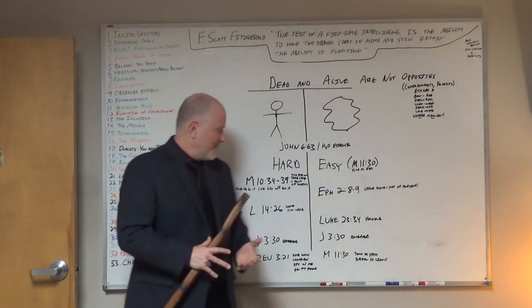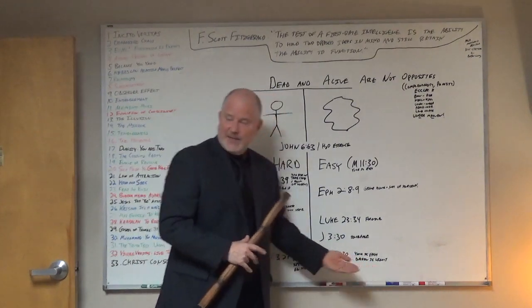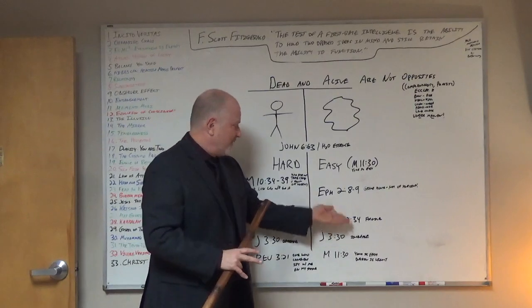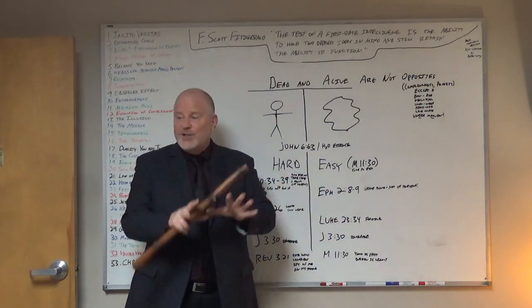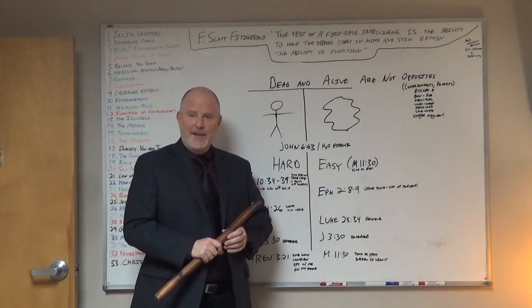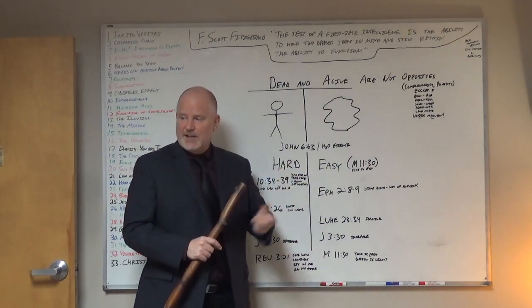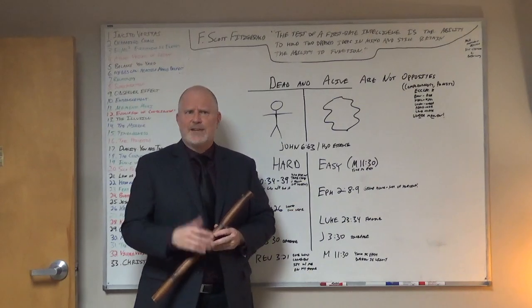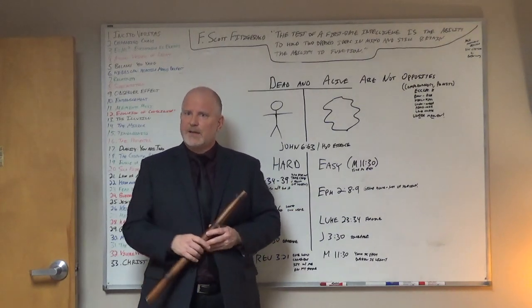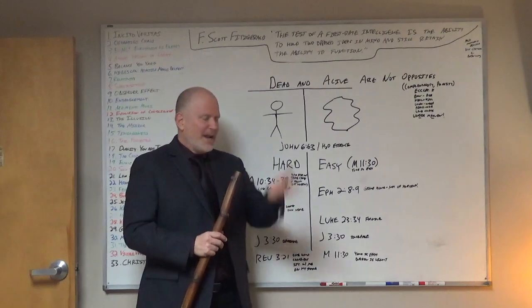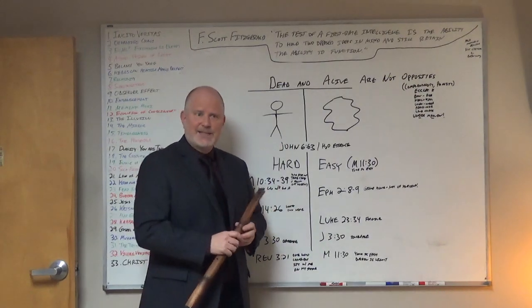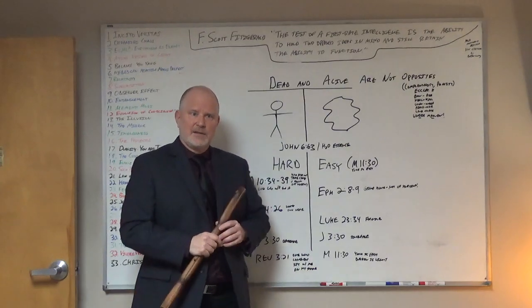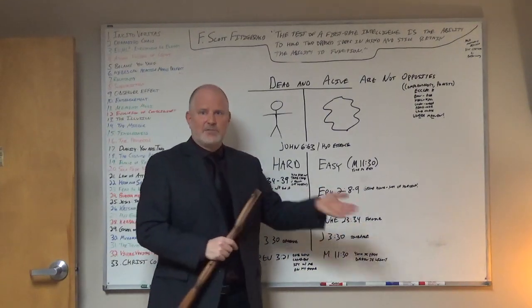Which means work on yourself. And what is it you have to do? What is the burden of light aspect of this? You could put it all down. Now, from the Ephesians verse, there's nothing you need to do to earn your way anywhere. It's already given to you. You just have to realize it. And we know death is coming. And if there turns out to be an afterlife, what are you going to have to do? You're just going to experience it. Just know that now. That's the awakening. The Book of the Dead says, recognition and liberation are simultaneous. Just recognize this is true. You're liberated. You're free.